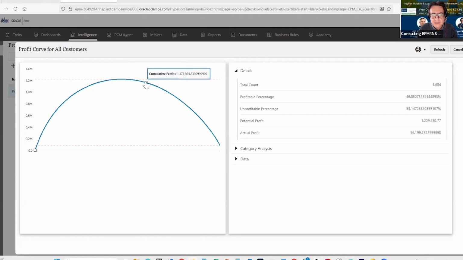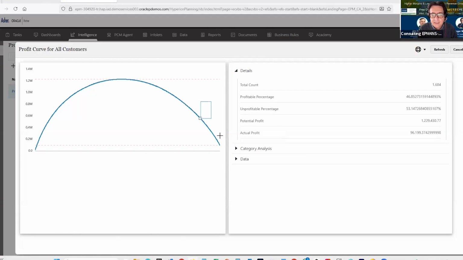So it is normal that you have some unprofitable customers. But not a lot like this in this case. You can see here that you have more non-profitable customers than profitable customers. And if you see the last customer, the least profitable, it diminishes your profitability from 126,000 to 96,000. That's 12,000 negative margin that you got from that customer. That is even more than the most profitable customer that you have.